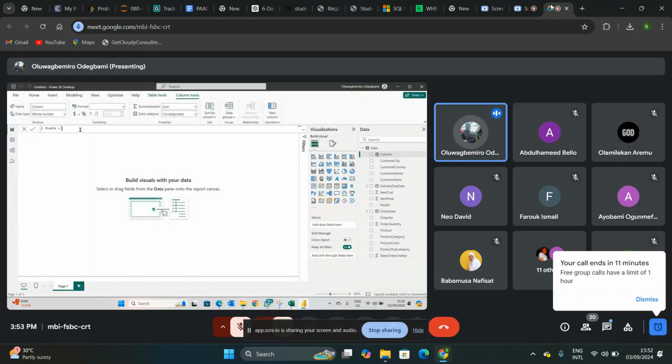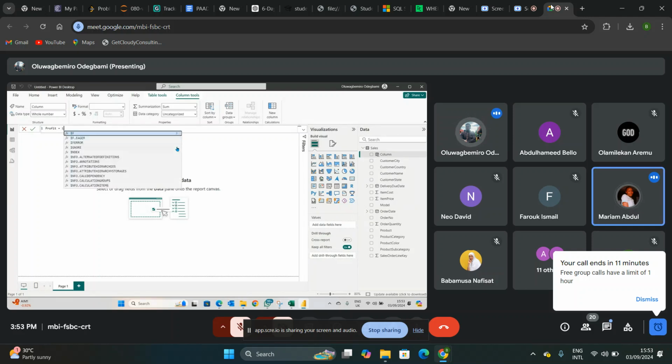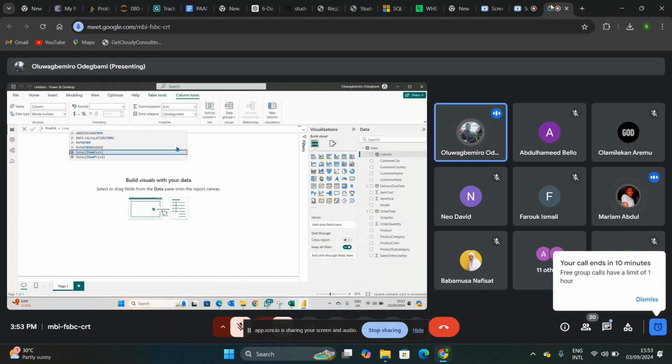Normally, what's the formula for profit? It's sales price versus cost price. When we analyzed our data earlier by just looking at it, we saw that we have our item cost column and our item price column. So that's what we are going to use. We're not just going to put item price minus item cost.